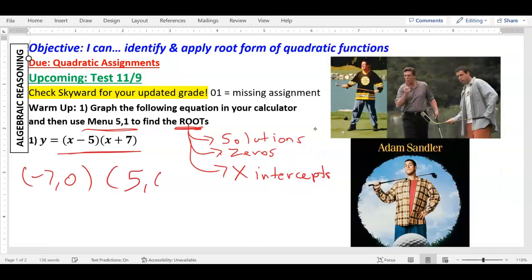Now, today we're going to go over a new form. The last 3 days we were doing vertex form. Vertex form is when you have the vertex of a quadratic, and it looks different, okay? But today we're going to learn about the root form, which is when you have 2 roots. Now, y'all are smart, so tell me, is there some relationship between this graph and these roots? What do you notice between this graph, this equation, and these 2 roots?